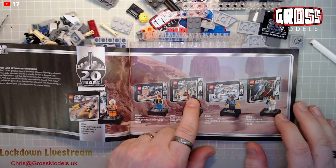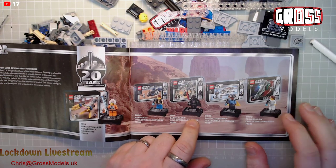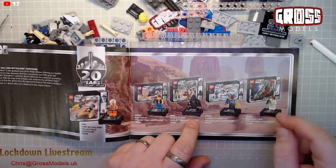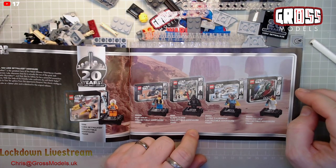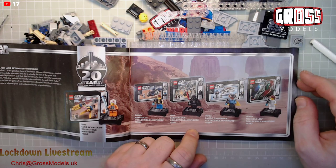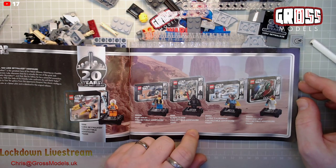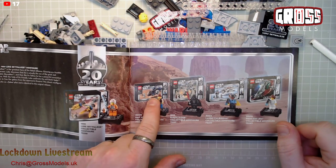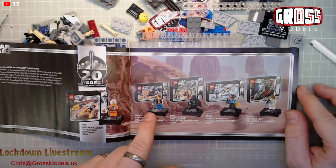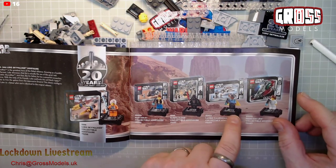We've got a type of AT-ST for Vader. Snow Speeder for Lando. That looks like quite a cool one. And Slave One. That looks like a nice kit, with Princess Leia in it. So, yeah, that looks like an interesting one to do. That's probably the least interesting kit, but it's got Han in it. So, yeah, and that's quite nice.